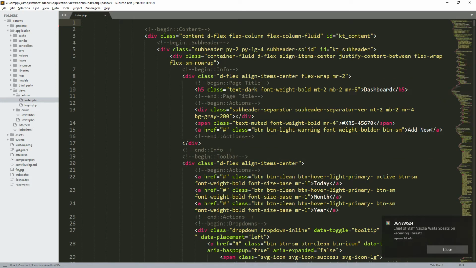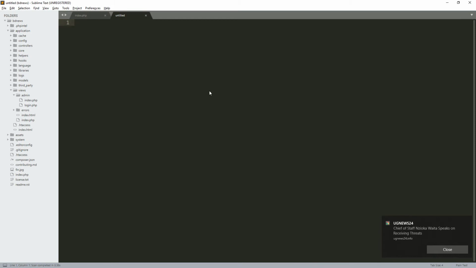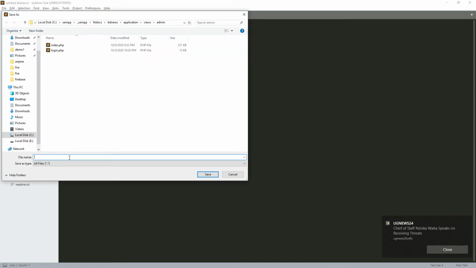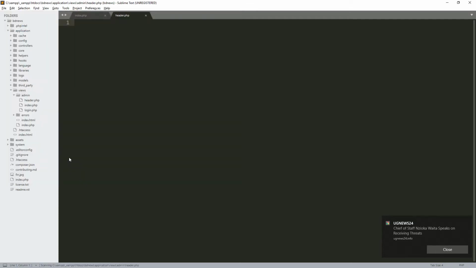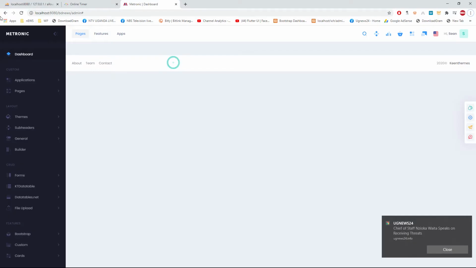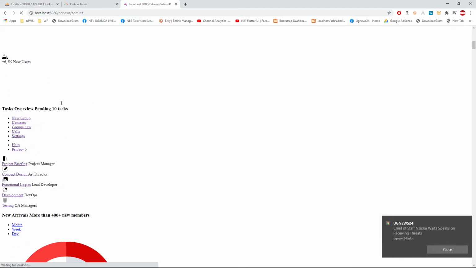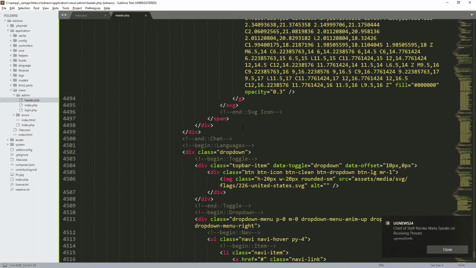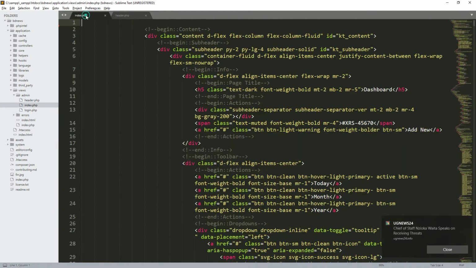A header. So I'll create a new file and save it in the same folder or in the same view and make it admin header or admin dash header, or I can just save it header.php. Since it's just in the folder of admin, I don't need to put again the word admin header. So that's admin header, I've put it there. So if I refresh, I'll not have this top part, and of course the Bootstrap part has also gone.